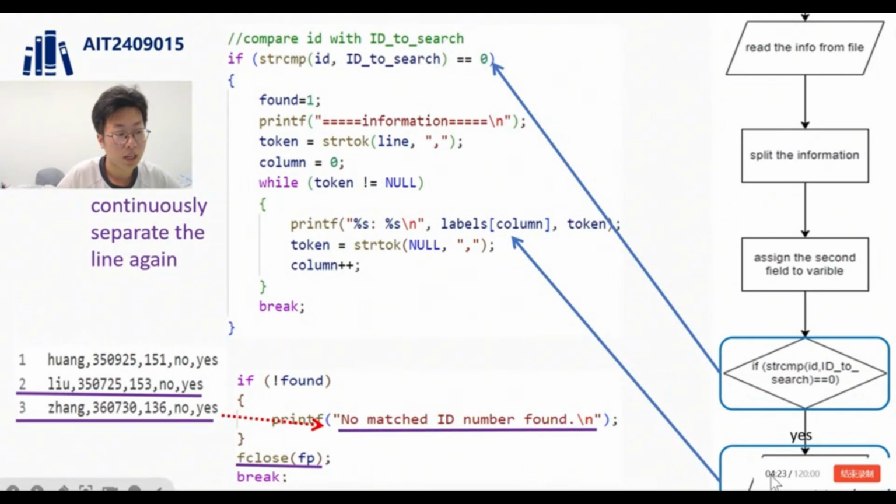If they are the same, we will print all the information separately by continuing to separate the line again. If not, we will go on to the second line and the third line until all lines are finished. If all lines are done and we still do not find the information, that means no matching ID number was found.